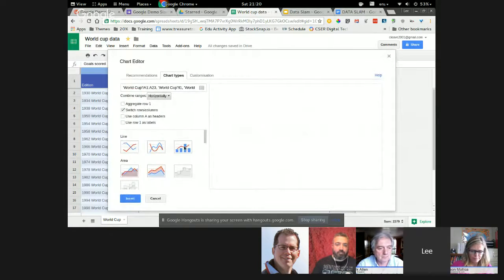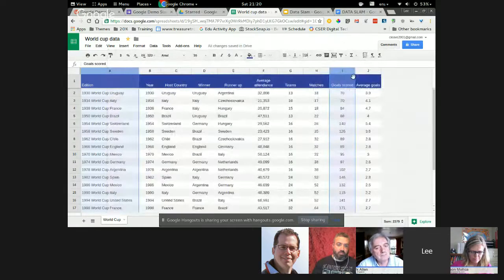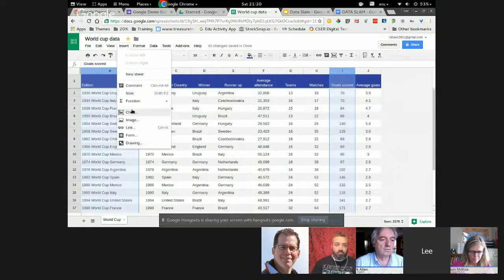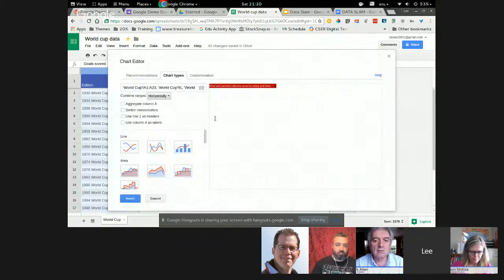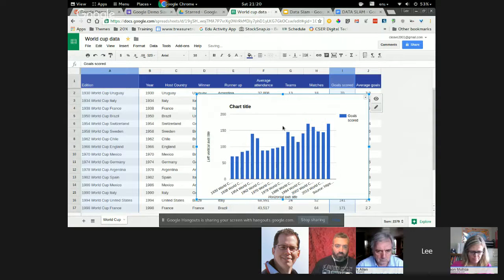Okay, that's running, and I'm a bit slow, but let's try and get a chart in. If I pick a chart, let's see, this one, no, this one. Oh, no, I wanted a bar chart. Okay, let me try that again. Goals scored. Let me try again. Okay, chart. Okay, it's coming up, and hopefully, ooh, seems to be a bit of an error. Okay, that's what I wanted. So then I insert that. So you have to have a chart to do this within your spreadsheet.